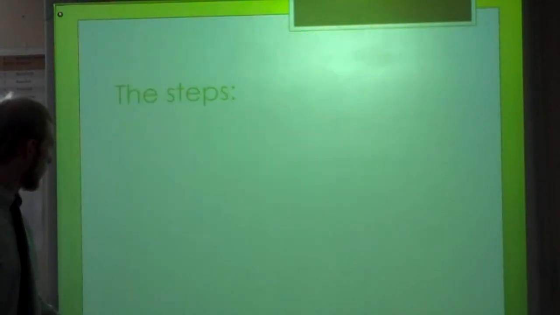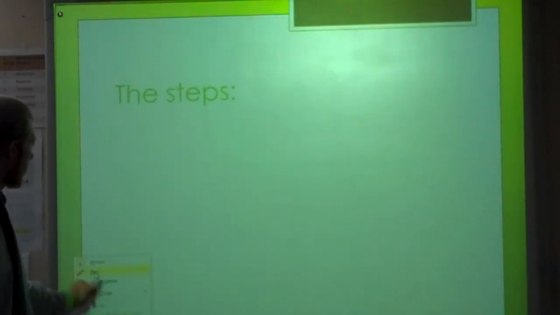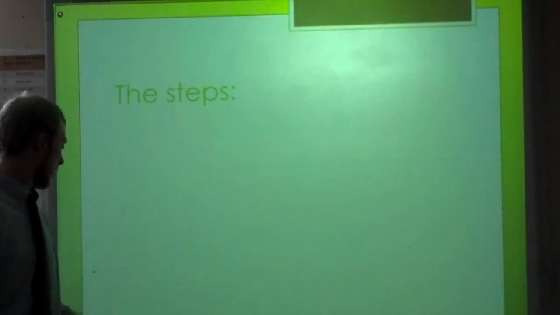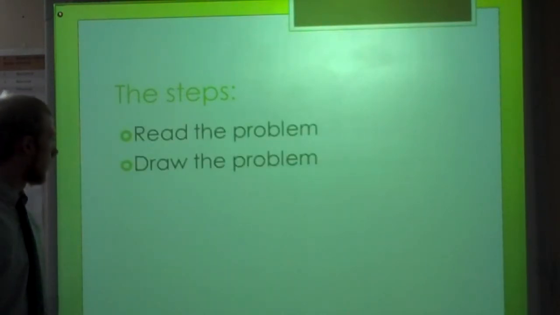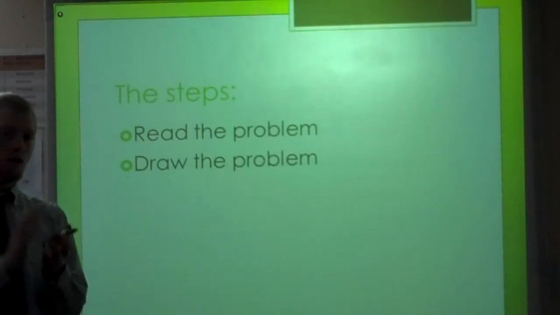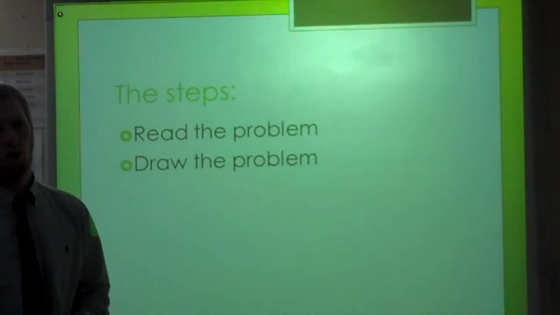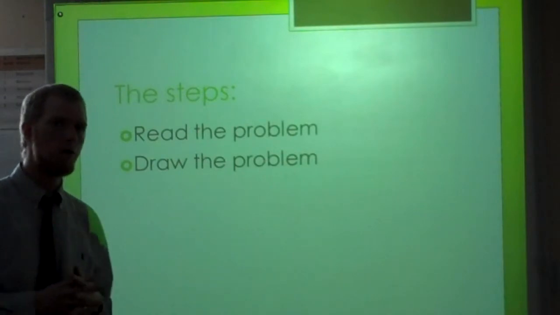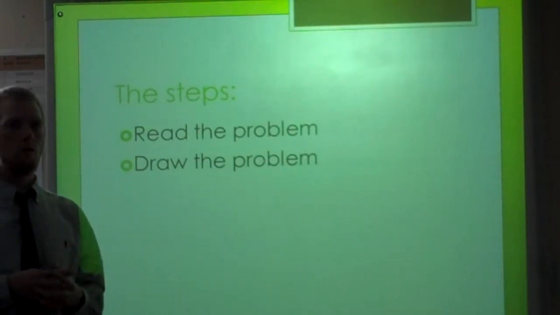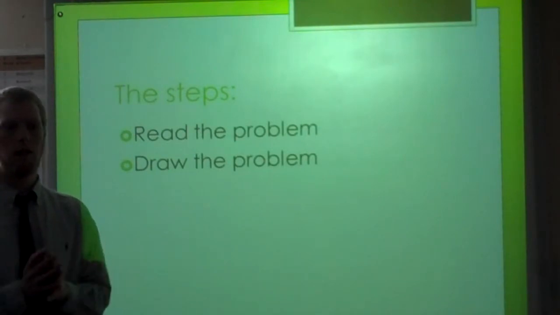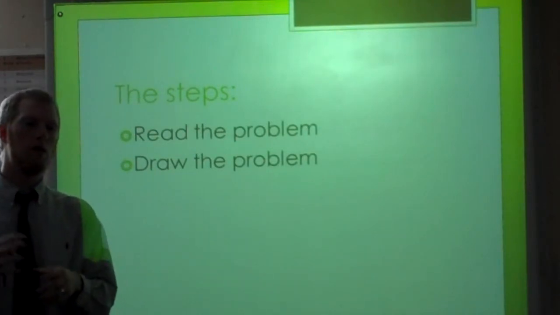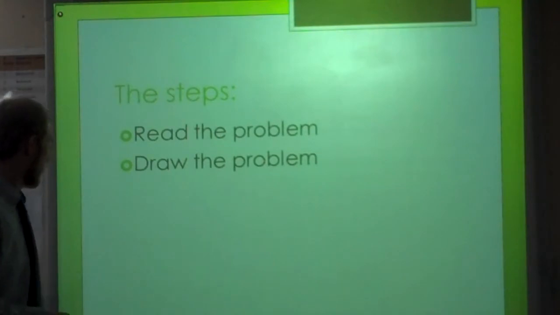As I look here, these are the steps that I'm going to follow. I am going to first read my problem, which I've done, then draw the problem, to give yourself a visual representation of what it looks like. It's a step that a lot of people skip, but it is actually really important, because while you may know the math, if you don't have the triangle set up correctly, you may not be looking for the correct thing.